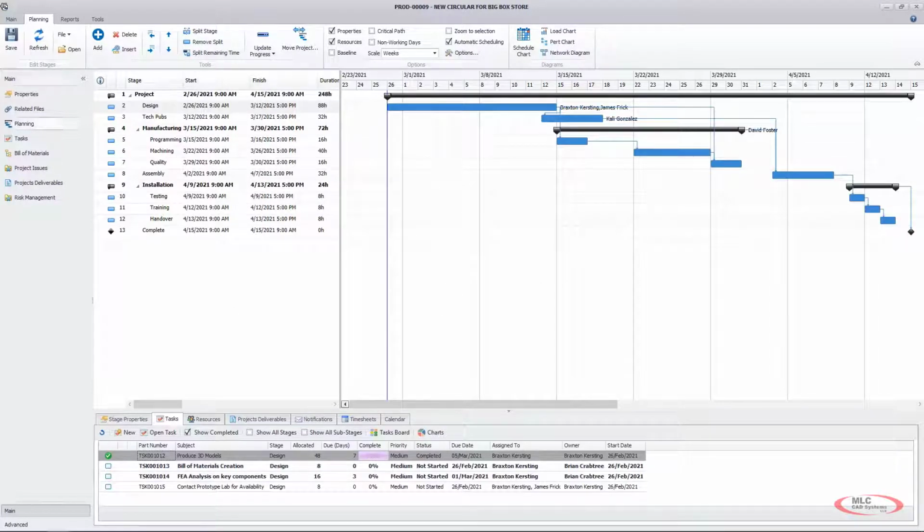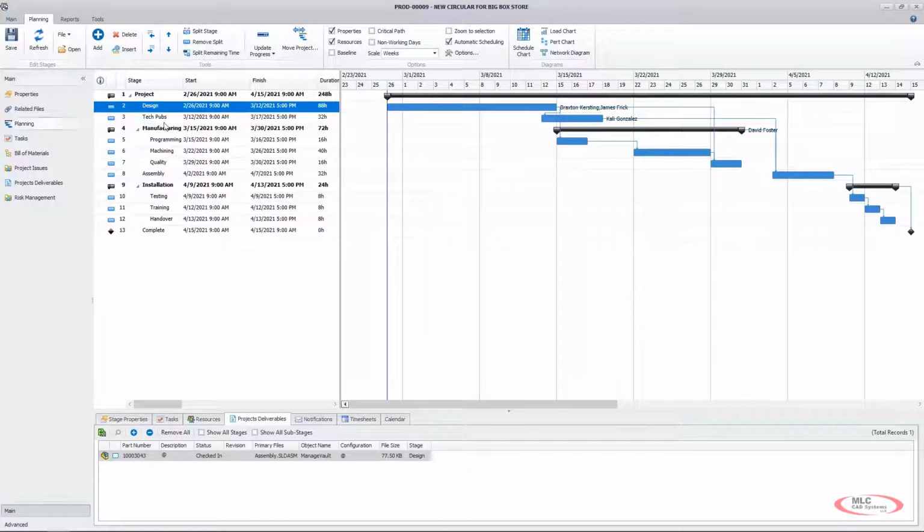Now, one of the benefits that we get from attaching these models is we're starting to build more and more relationships. One of the things that's automatically happened in the background without my input is it's now associated my assembly with the project deliverables for this stage in the project.